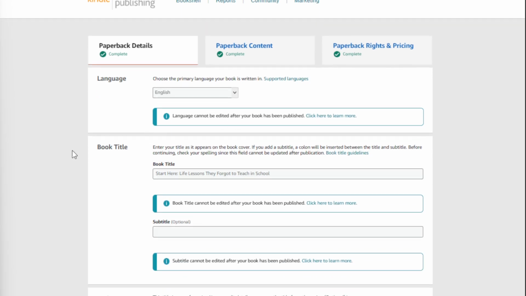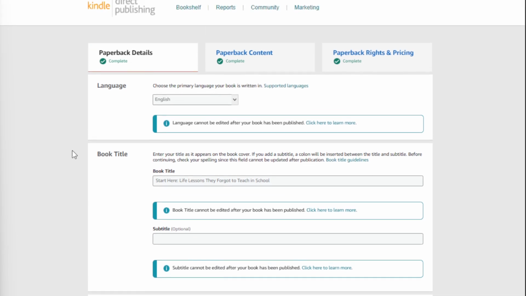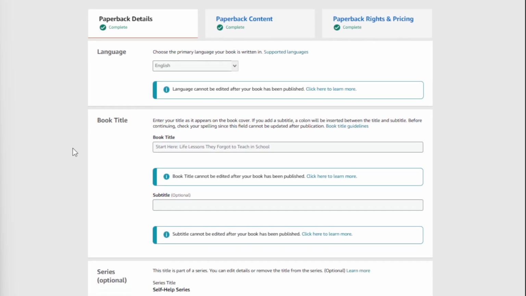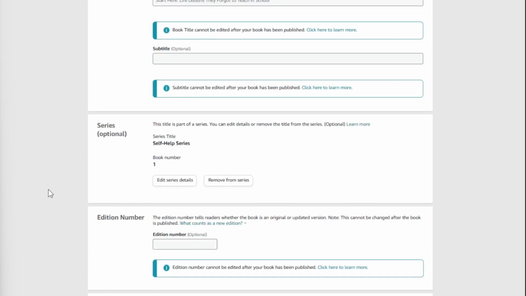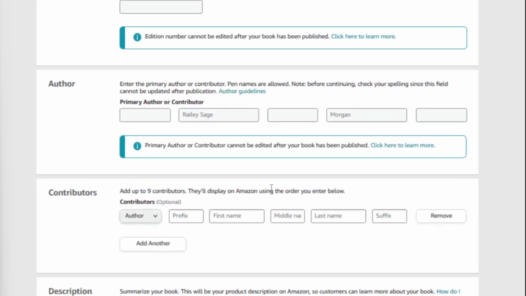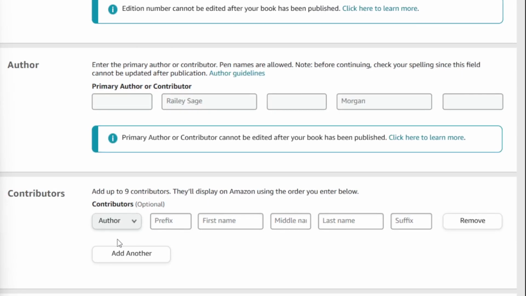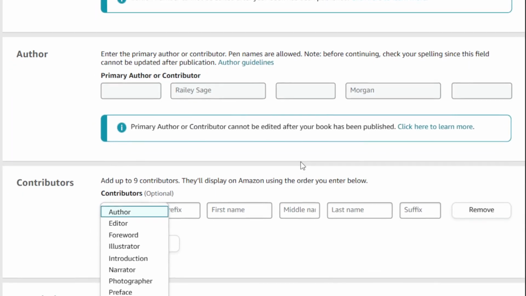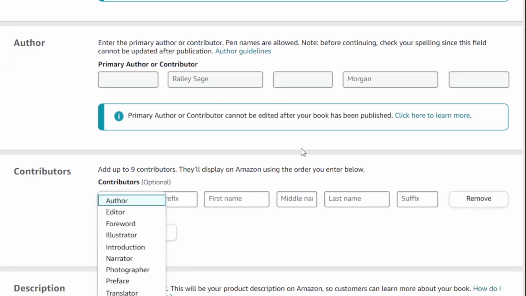To begin, you'll need to log into your KDP account and access the project to which you want to add a narrator. Once you're in, look for the section labeled Contributors. This is your first stop. In this section, you'll see options to choose various types of contributors for your publication, such as authors, editors, and illustrators. What you want to do here is specifically select the option that says Narrator.